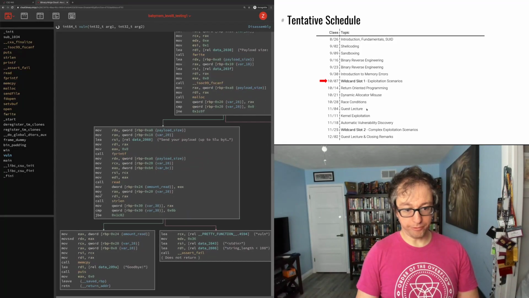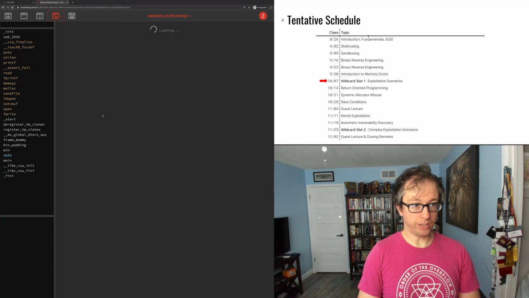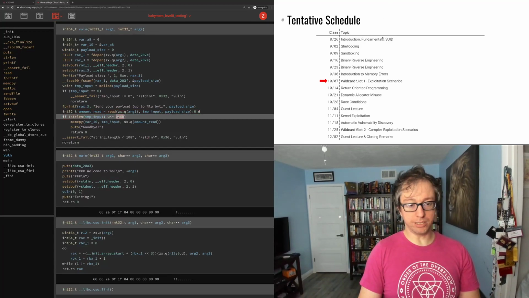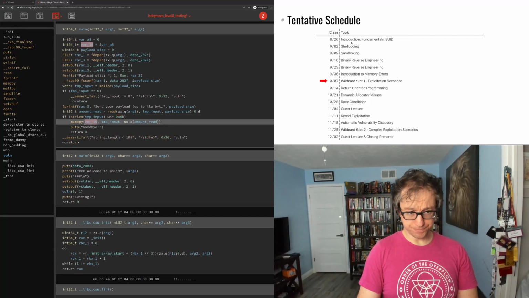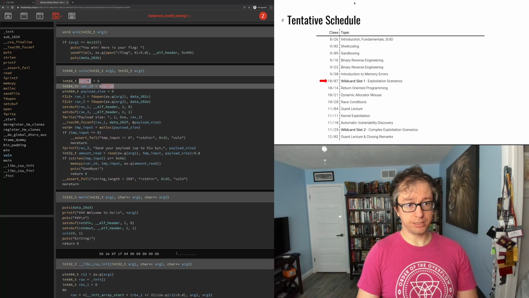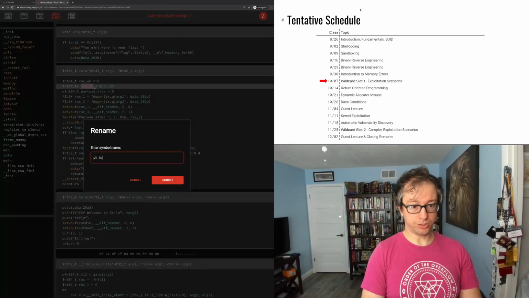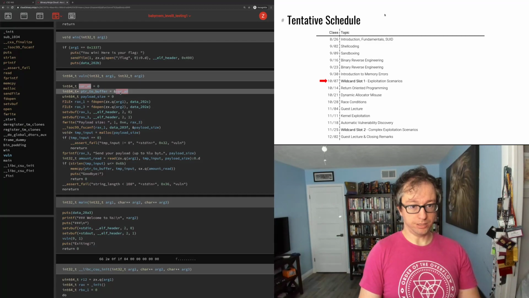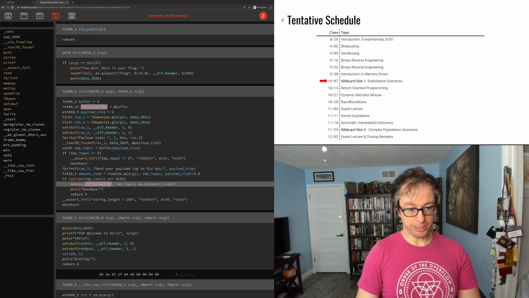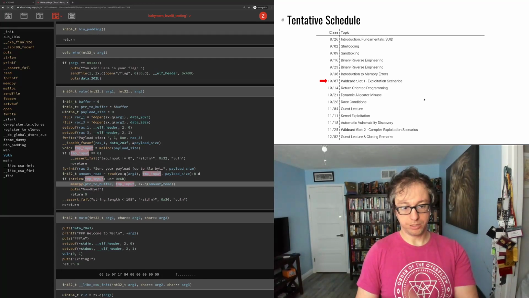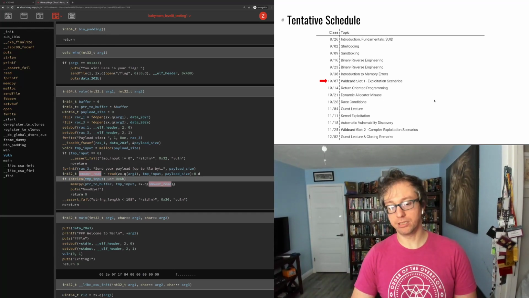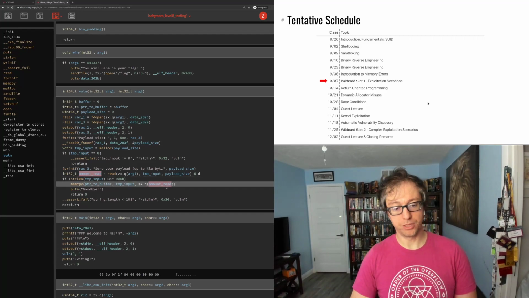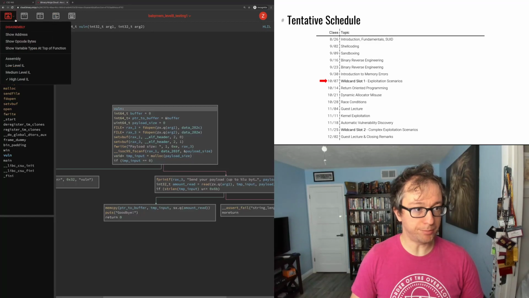Actually, hold on. I got a little ahead of myself. If the string length is not less than 6B, it'll assert out. If it's less than 6B, it'll memcpy to this var10, which looks to be a pointer to var A8. So this is a pointer to buffer, and this is buffer. Memcpy, of course, takes a pointer, another pointer, and then the amount that was read. So it makes sure the string length is less than this, and then it copies it. So let's go look at that memcpy.